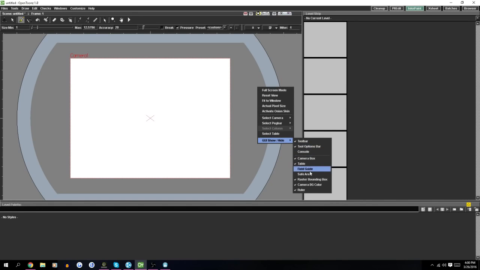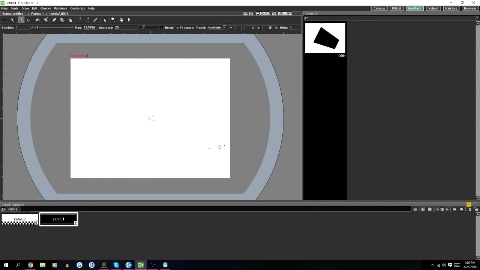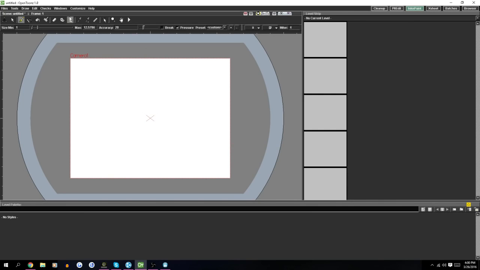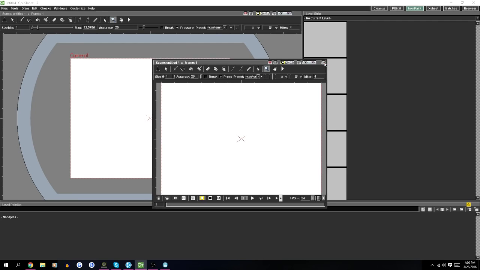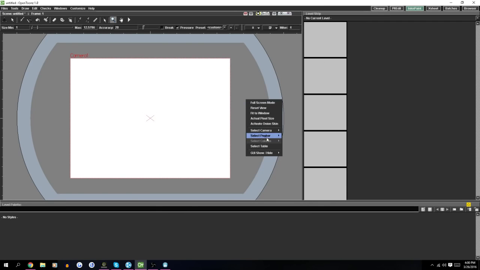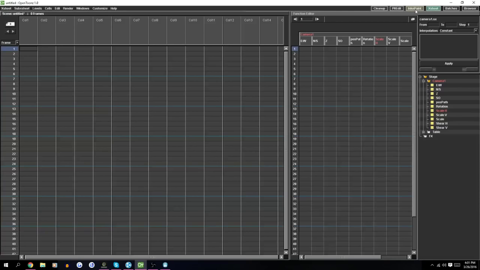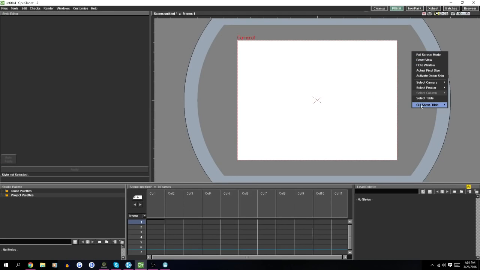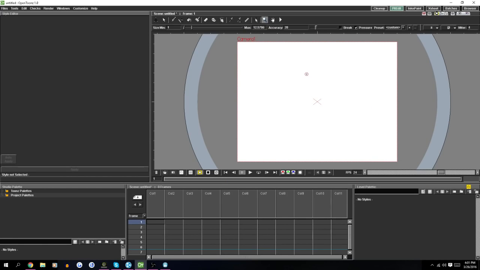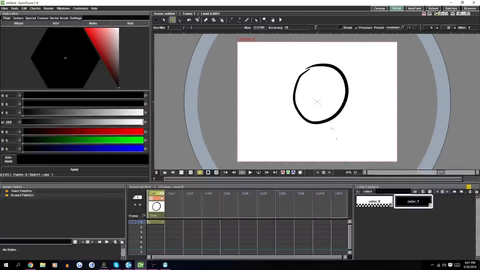Also, a lot of people have been saying that to play it, you go up here and click Combo Viewer, and you can play it here. But you don't really need to do that, because you can go here, click Console, and it brings up your play button and stuff. And if you go between these windows, you have to re-enable these. So let me draw something.